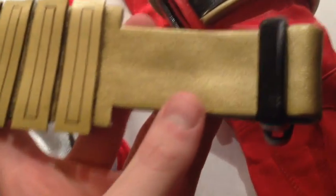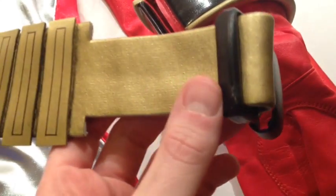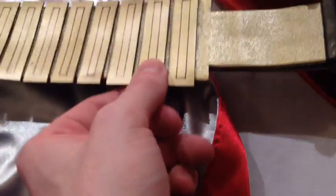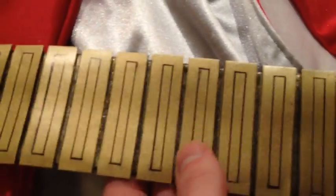Then we've got the belt just here. Now it's basically Aniki's regular black gold trim belt, like you would have on a white Mighty Morphin Ranger suit and such like that. It is a little bit stiffer though. It feels like it's got more of a cardboard inline. I think that's to compensate for the amount of stuff that's on it, because you see these rectangular parts that are on the actual Mystic suits. They all feel like stiff strips of either plastic or cardboard with the detailing. So this, I think, would weigh the belt down quite a bit.